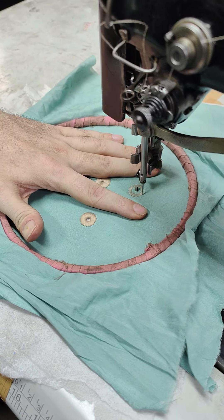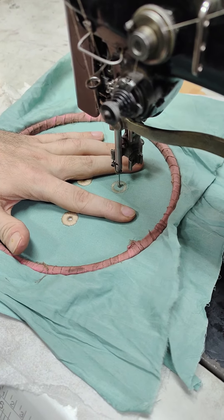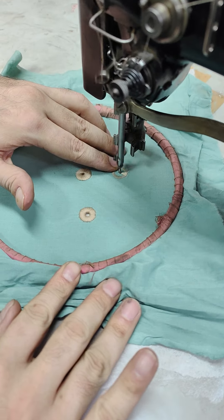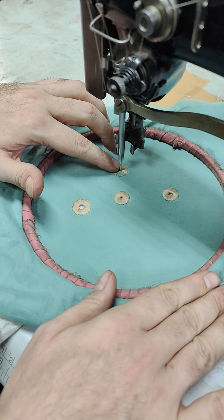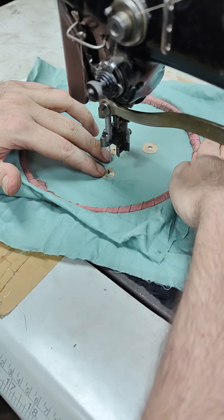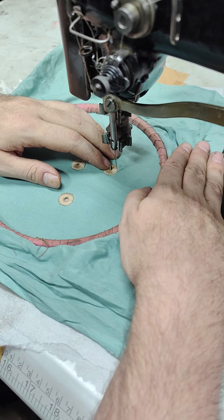Now I've got good support there. I'm going to bring my needle up from its furthest to the right, and then using the knee lever work out how far it needs to swing to the left. Make sure you keep the knee lever in the right position — don't let it get wider. I'm going to do one more above that, just to give it a bit more height, so I'll go around one more time.